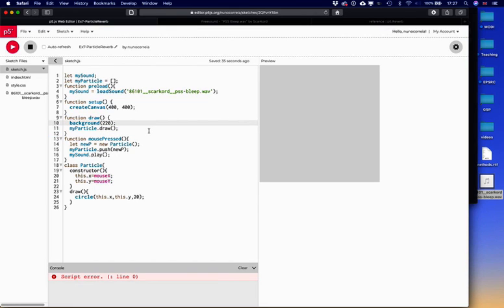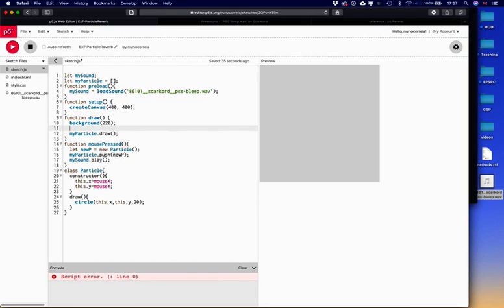So this draw needs to be under a for loop. The for loop goes from i, where the initial i is 0, and the maximum i is the length of the array. So how many particles there are? My particle dot length, right?